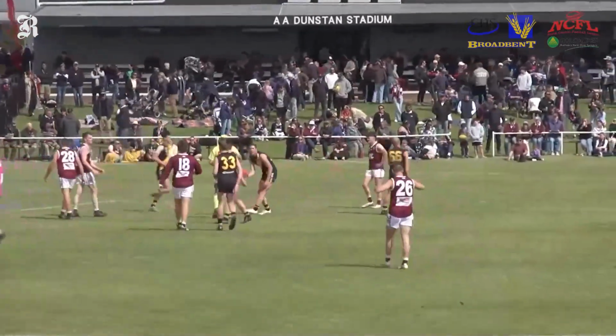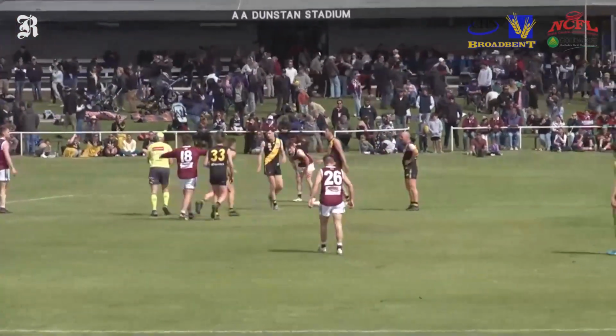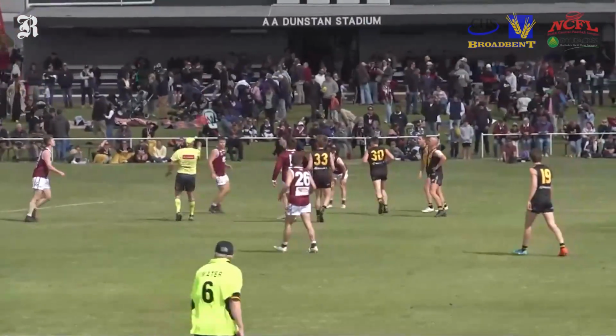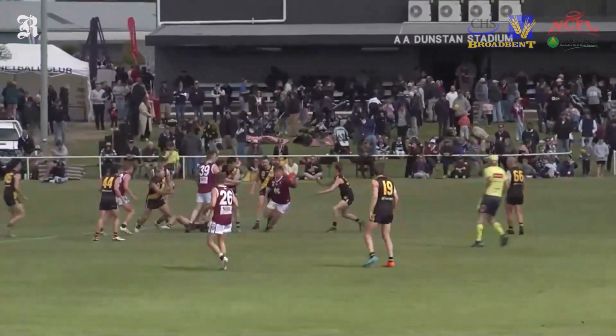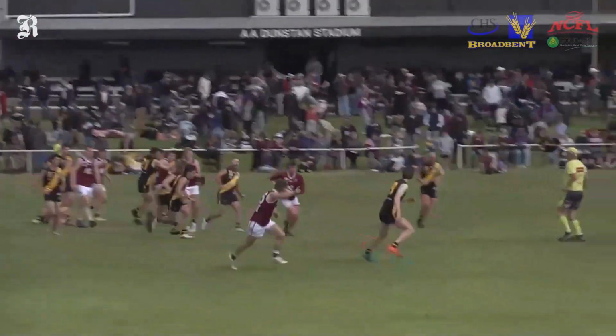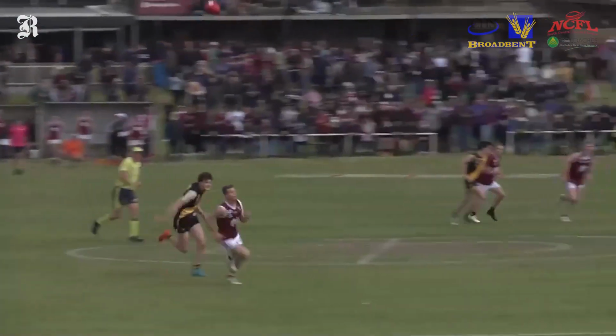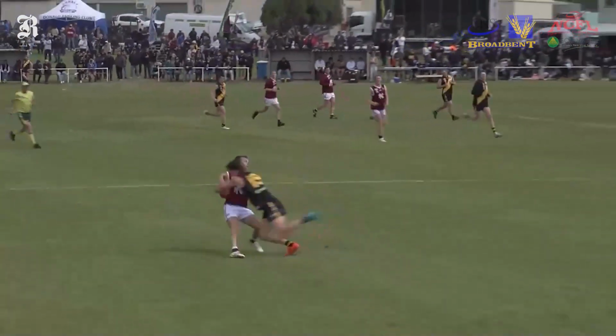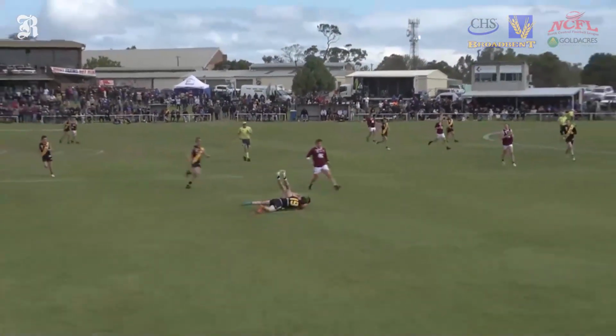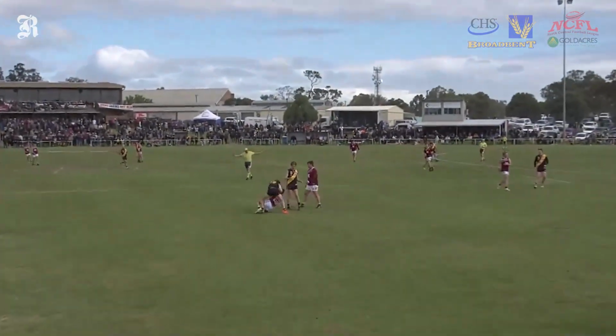Here we are, Ned's fighting. He's really tried to stir Coughlin up all day. Let's give us something. That's Barry up in the ruck again. Taps down. Bath back in the middle again. Jack comes out with it, bursting through the pack like the number 18 of old. Gets it out to Zach Kelly on the wing. It's a fighting battle. It's going to be holding the ball.